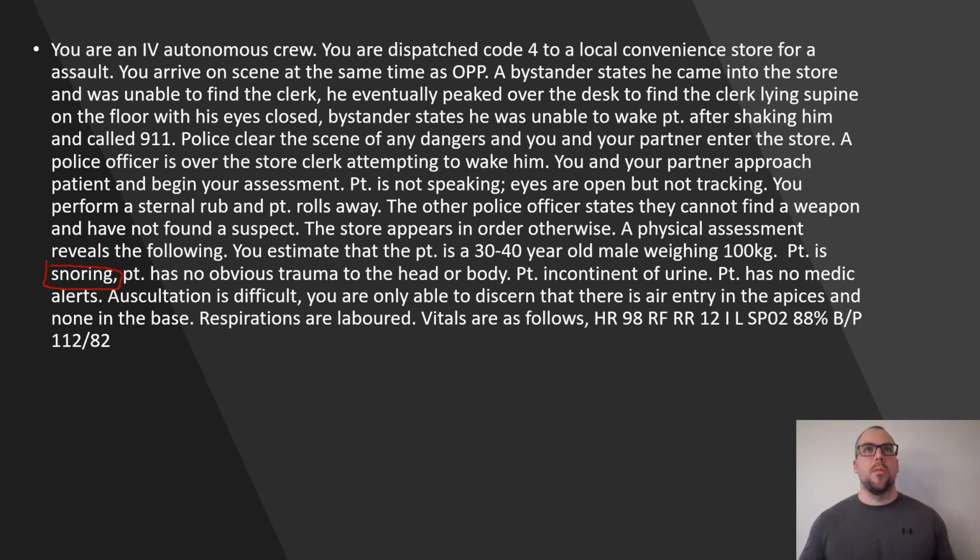Snoring is the actual manifestation, the sound that comes from the tongue blocking your airway. So this dude's airway is blocked. That's the first thing you should know when you walk on scene and hear somebody snore. The first thing in your head should be, I need to put in an OPA or NPA or something, or even just do a jaw thrust, but we must fix the airway. And that would be the first thing you do no matter what, under all circumstances.